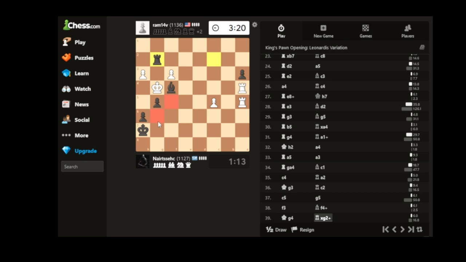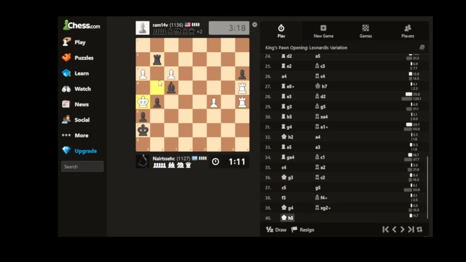Yeah, he's getting away. Just wish the king was there, would have been a lovely mate, but... he's getting me. Oh, isn't that annoying? He's getting me. I go here, he comes down with the check. I go down, comes down with the check. Go up, comes down with a check. Oh, this is not going to be good.